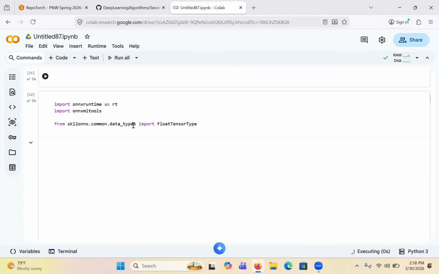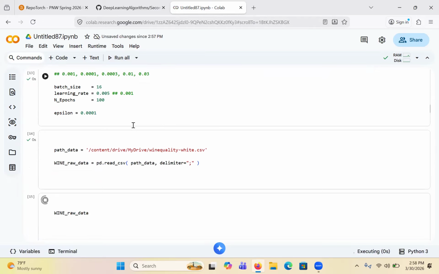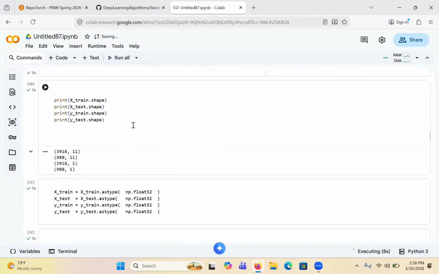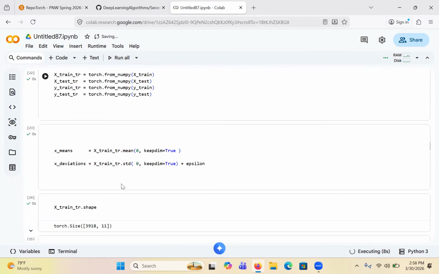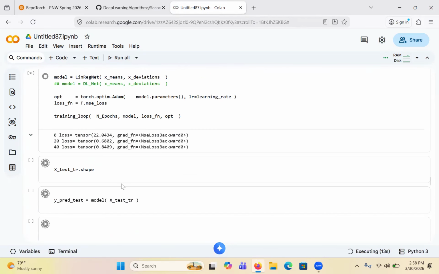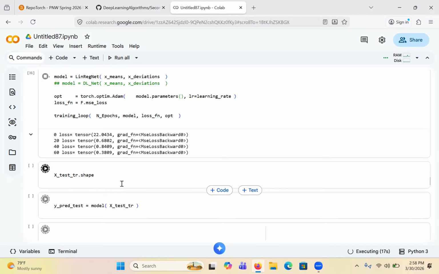Okay, so it did all that. Loaded the data. The last part is running linear regression right now. So let's give it a minute.